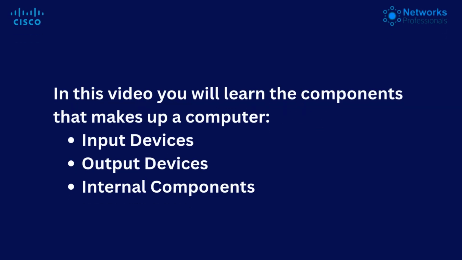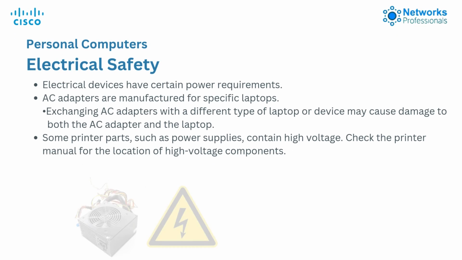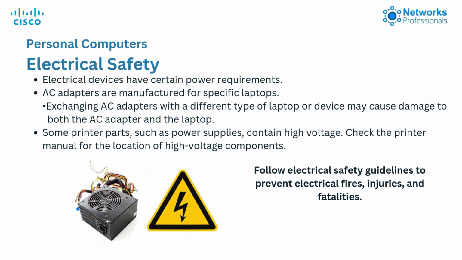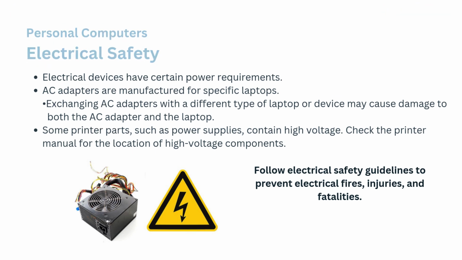In the first topic, personal computer. In this video, you will learn the components that make up a computer: input devices, output devices, internal components, and electrical safety. Electrical devices have certain power requirements. AC adapters are manufactured for specific laptops. Exchanging AC adapters with a different type of laptop or device may cause damage to both the AC adapter and the laptop. Some printer parts, such as power supplies, contain high voltage. Check the printer manual for the location of high voltage components. Follow electrical safety guidelines to prevent electrical fires, injuries, and fatalities.